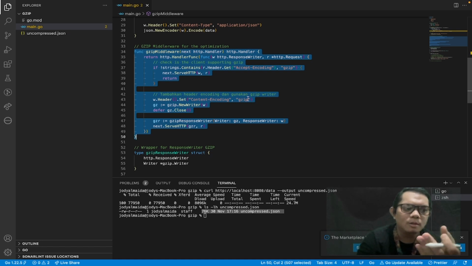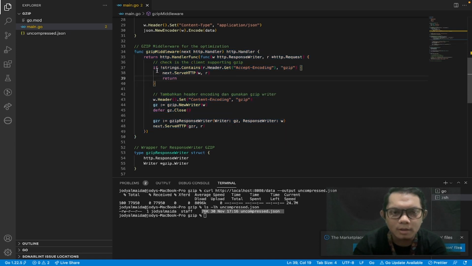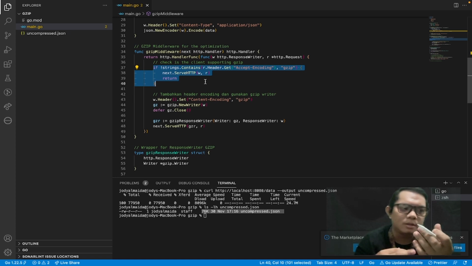The middleware checks if the client has sent a header indicating support for GZIP encoding. If the client doesn't support GZIP, it will skip the compression and directly call the next handler. As you can see on my screen, this is where we check whether the client supports GZIP or not. After that, a GZIP writer is created which compresses data written to it, and this wraps the original response writer.